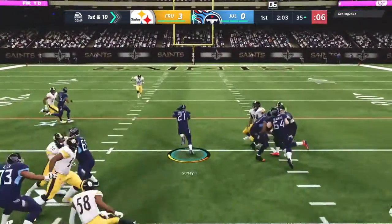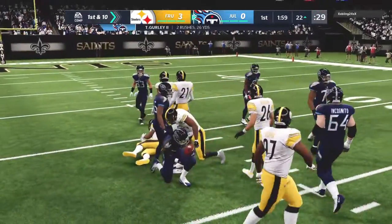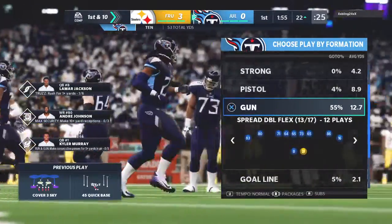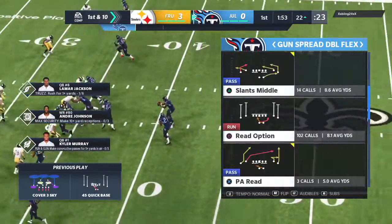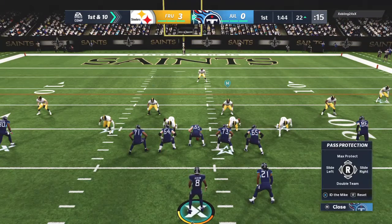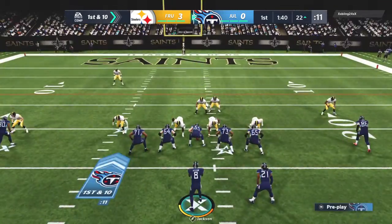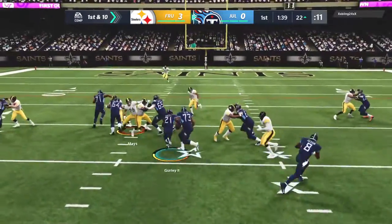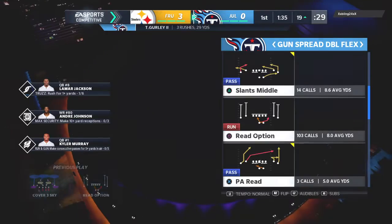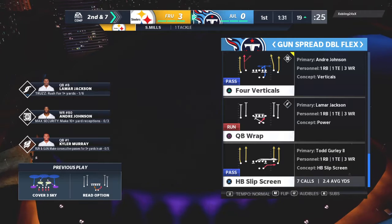Gurley again here on 1st down. And he's got this down almost to the 20 before he's dropped. They'll get 13 yards for the 2nd play in a row. So back-to-back big runs, picking apart this defense on the opening drive. I thought this was a passing league. I thought this was the era we were in where the ball was always in the air, right? They didn't get the memo. They didn't get the memo, and I know this to be true. Offensive linemen still, to this day, they want to run the football. They want to fire out and hit people across the line of scrimmage, and they're clearing space.